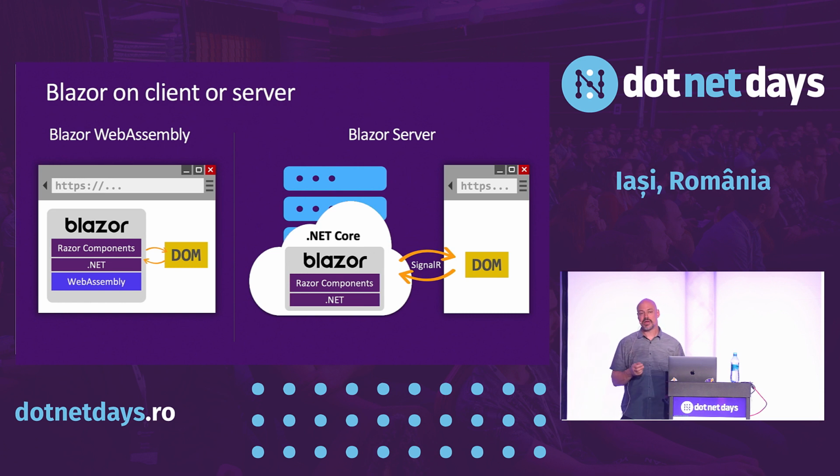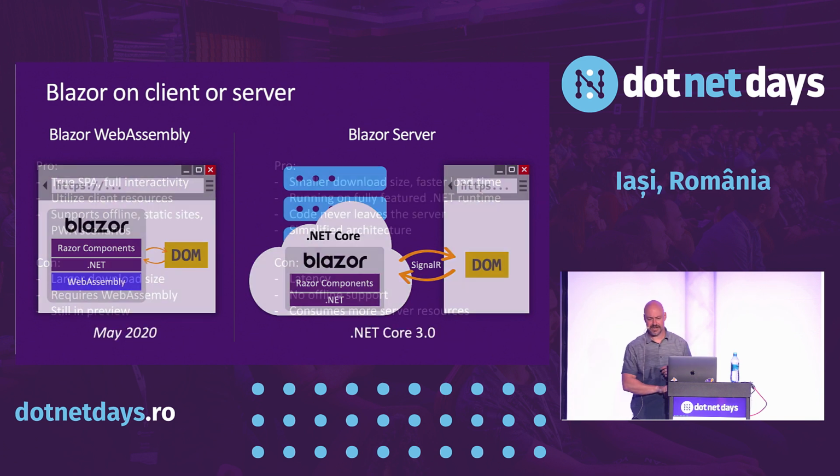So that's available now. One really nice thing is, first of all, if you ship something using WebAssembly, Blazor WebAssembly, we don't know, and you're fine to do that, but it's not official, right? It's not supported. But Blazor Server is, and it's only a few lines of code to change between Blazor Server and Blazor WebAssembly. So what we've been telling people to do is, you can ship applications now using Blazor Server, and when Blazor WebAssembly ships, you can flip those few lines of code. We've also seen people actually detecting different levels of support or just having switches in the code to switch between. So that's the idea there.